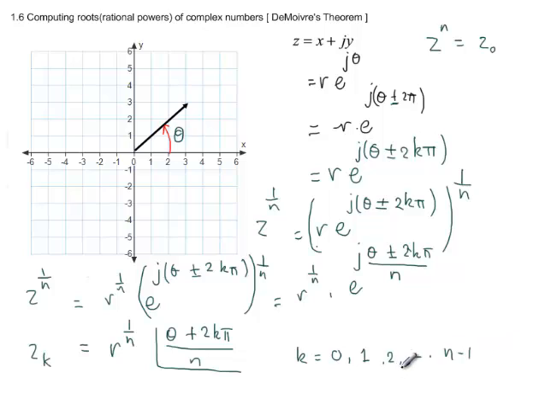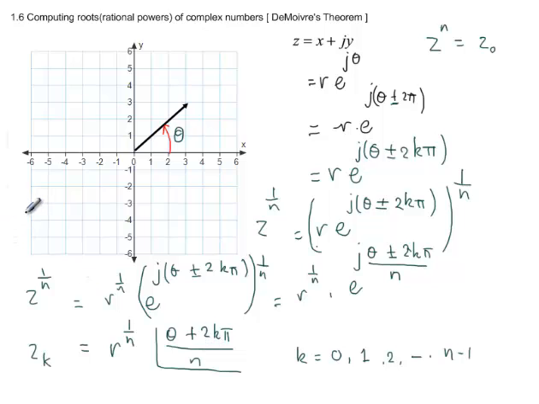So now what's going to happen here? We're going to count all these: 0, 1, 2, up to n minus 1, plus this one. So they are n roots. Which means here I'm going to get n different numbers as nth roots of z. Am I making myself clear? Okay. So now, what is important is to take a number, an example, and use it to work with this. All together?